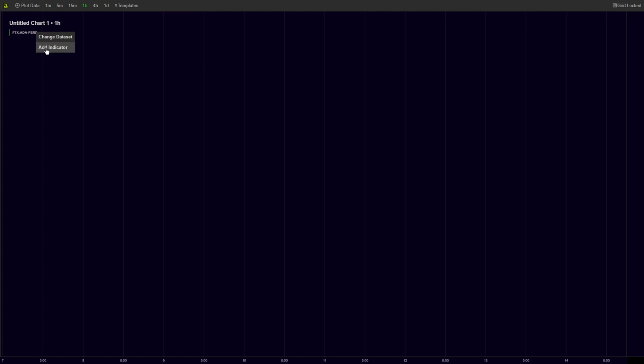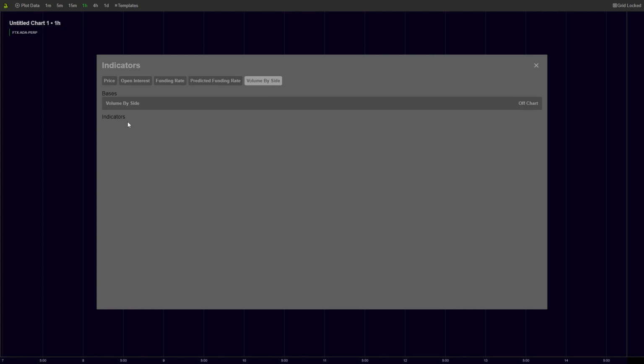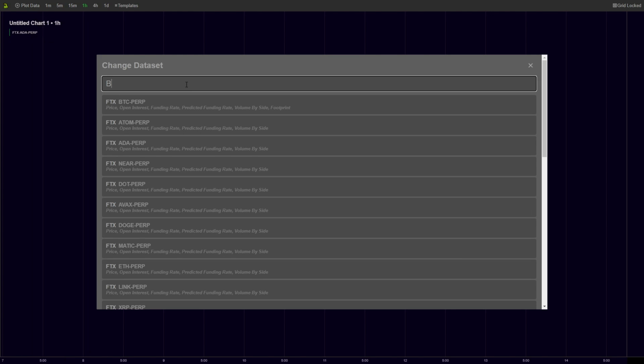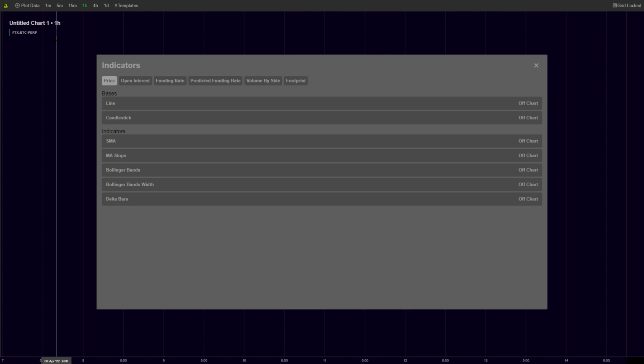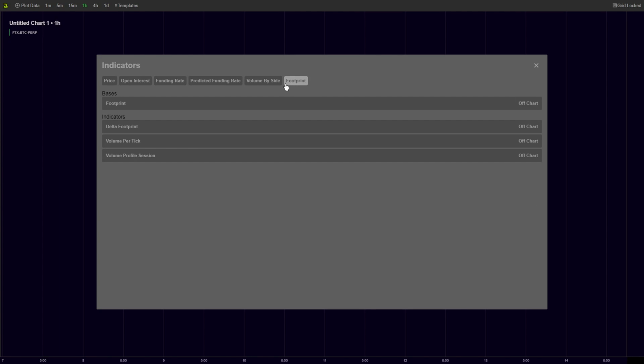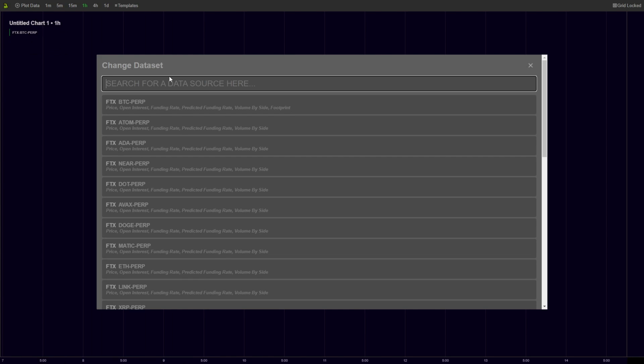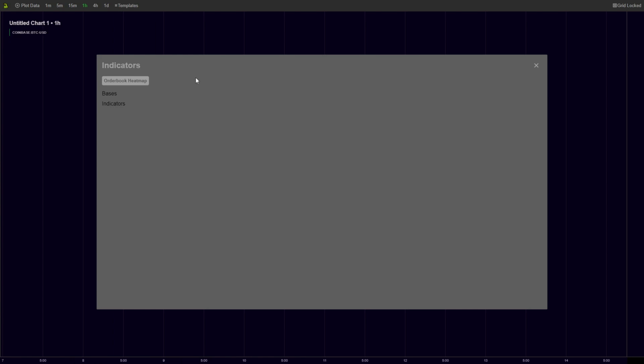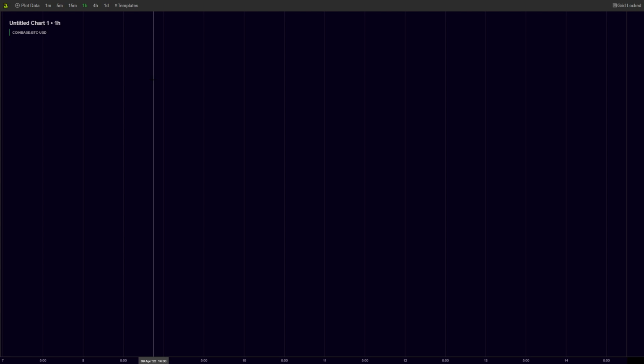So yeah, and then another data set example would be volume by side. So volume by side is a data model of type volume by side, which is a native Viper model. And if we switch to BTC and we go ahead and add a new indicator, footprint is of type footprint. So there's footprint. And in the future, if we go ahead and we change this data set to Coinbase, you can see there's order book heat map, which is a specific type of order book heat map in Viper with nothing implemented yet, because the order book heat map is not implemented.